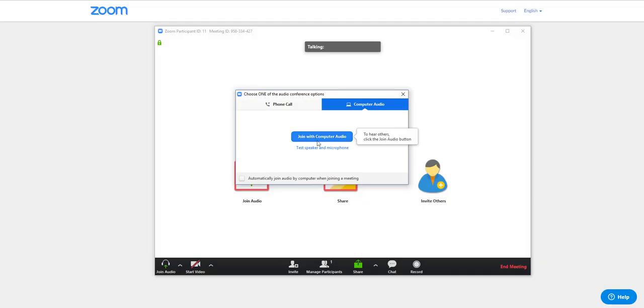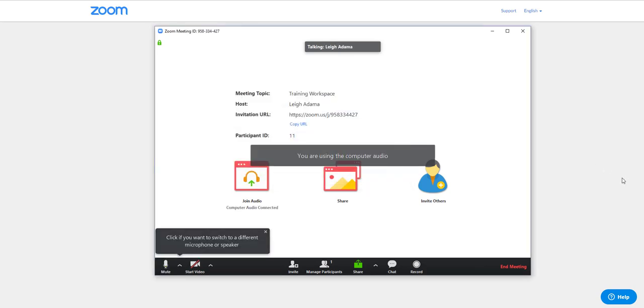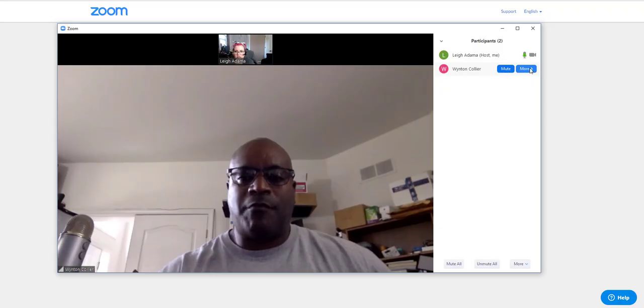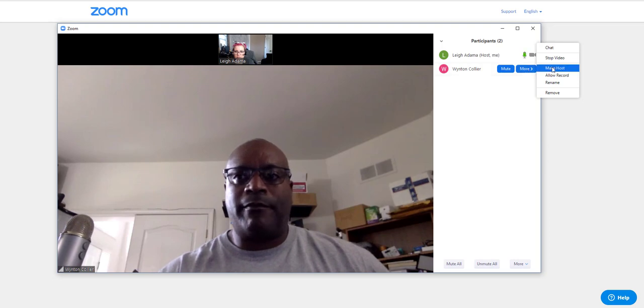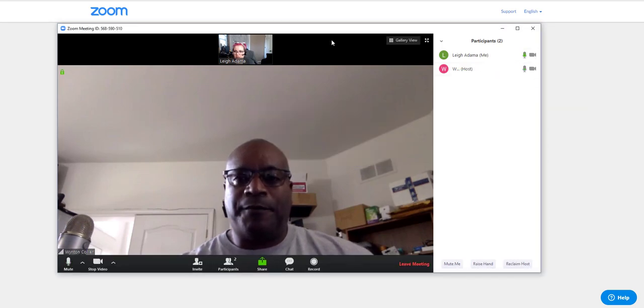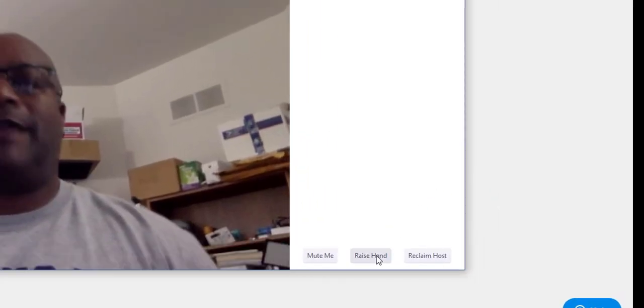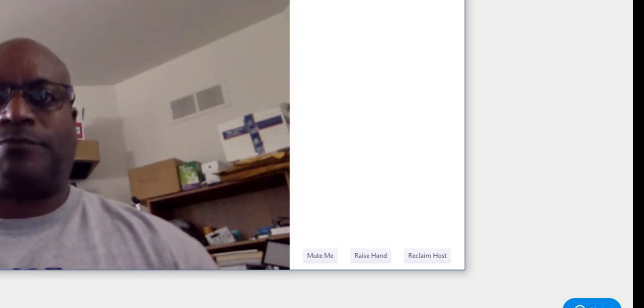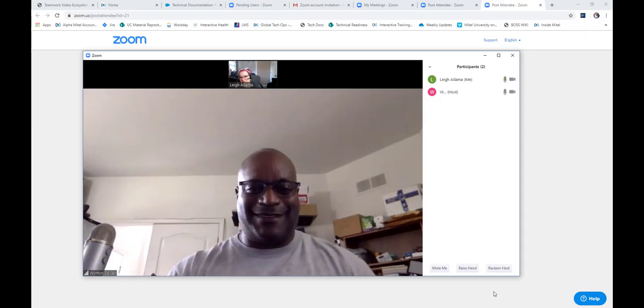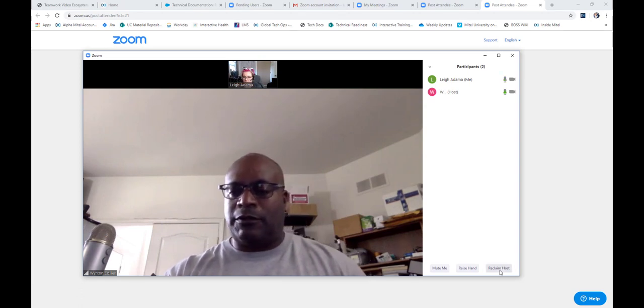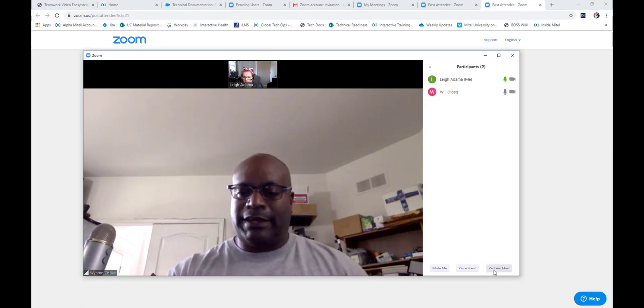Once you have accessed the Zoom meeting, you're given options for your audio, and the video is automatically off when you sign in. You can turn it on with the Start Video icon. Once your members have joined, you can pass the host profile around by selecting a member and choosing Make Host from the options. When you're sharing your screen, members still have the option to see your video while you're sharing. Some basic conferencing controls exist in the Zoom meeting, like muting a user or raising your hand. The person who started the conference is by default the host and can reclaim the host role at any time.